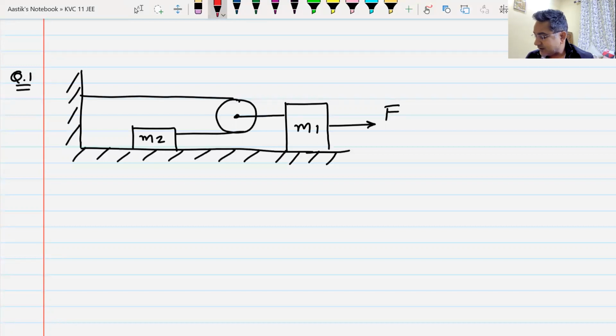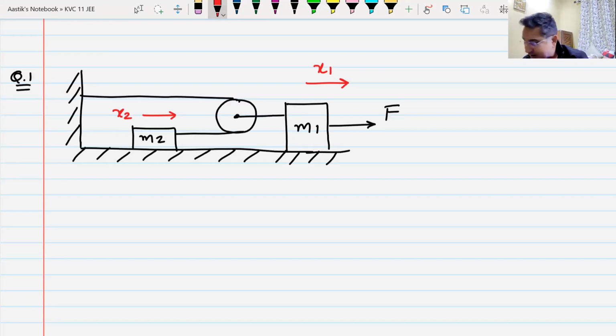So if I say that this gentleman moves x1, or the velocity is v1, or the acceleration is a1, where will m2 move? This is no physics. This is common sense. There is no physics involved here. Right side. Okay, it also has to move right side. So your first task will be to find out the relation between x1 and x2, v1 and v2, a1 and a2. That would be the first task.